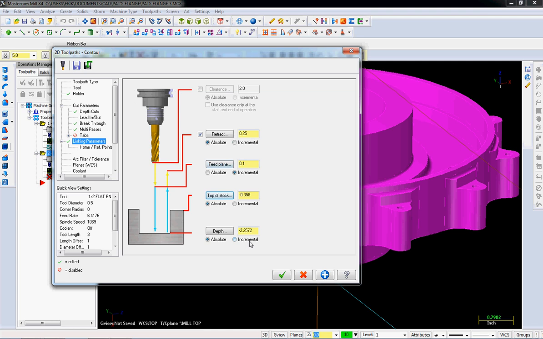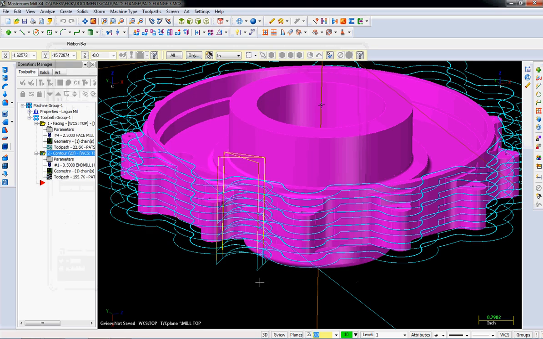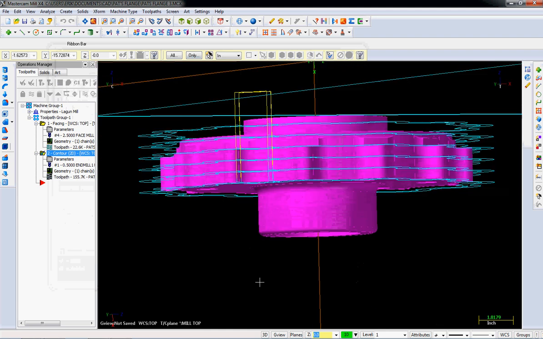These things can be different for different people because different people have different ideas on how they're set up. But the key thing is look at them all, make sure they're not gouging the part. Make sure you understand what each one of these is. And the last one, turn on the coolant. Probably going to use it, since this is an aluminum part, we'll probably use coolant for all operations. And you say OK. There we go.